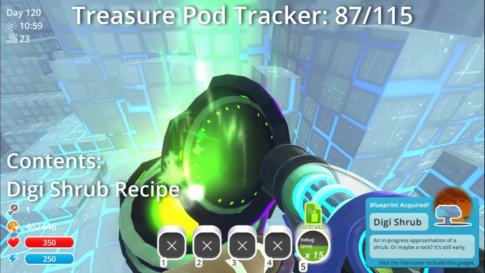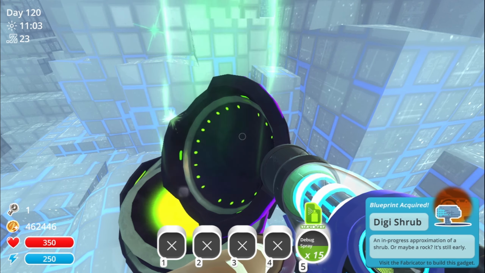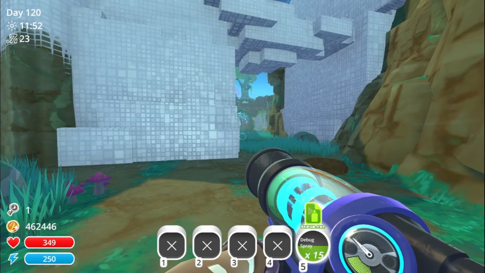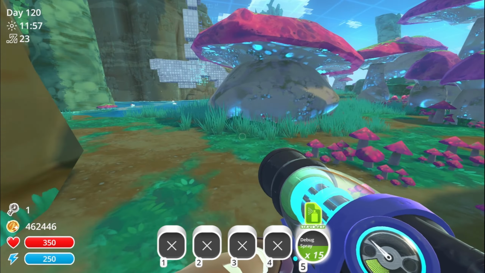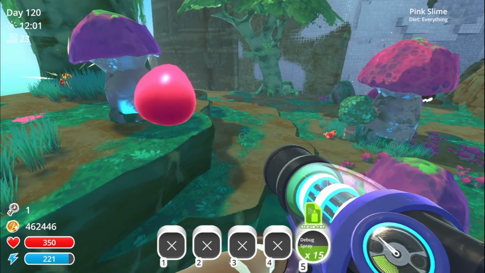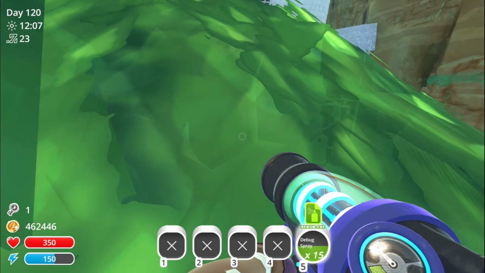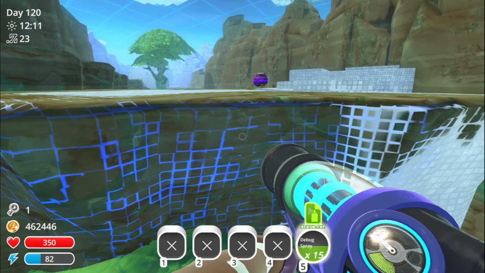Digi-shrub. An in-progress approximation of a shrub, or maybe rock. It's still early. I mean, true. It could be. Alrighty. Now, I think it's up there. The question is, can we get up there? Oh, no, no, no, leave me alone. Yep, there it is.